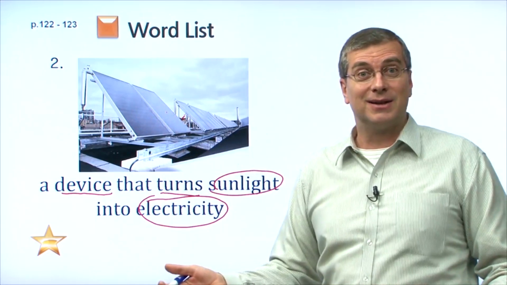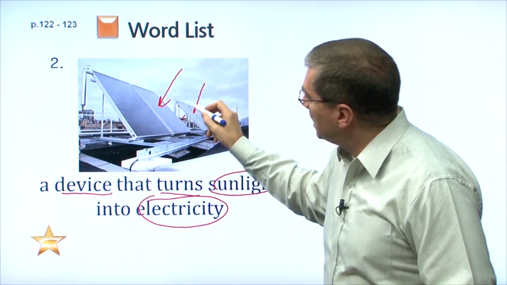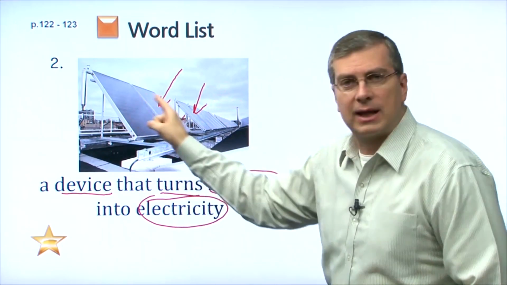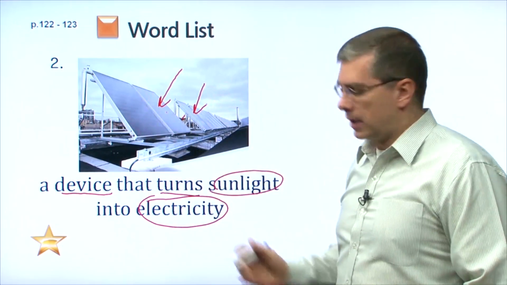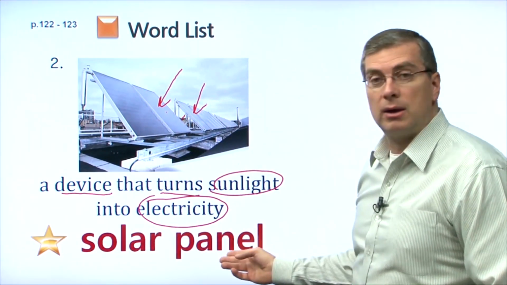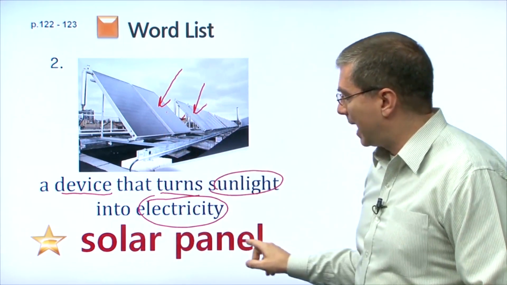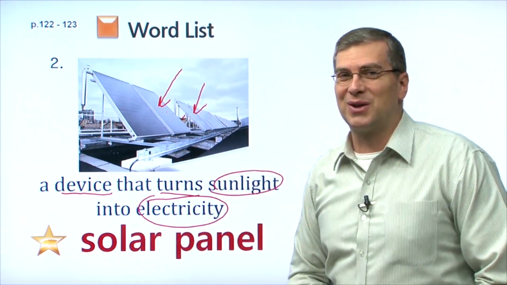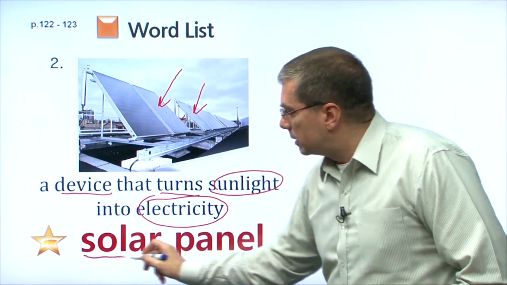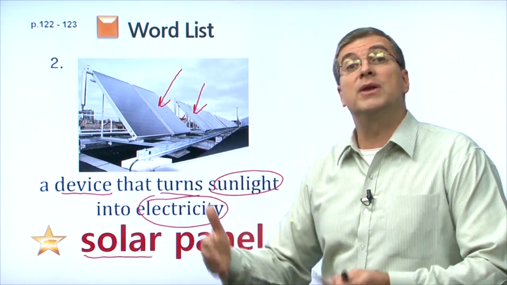Isn't that great? Imagine we have sunlight coming down, right? And it's being turned into electricity. So what are these things? Well, if we look at our word list, we can see that they are solar panels. Many are solar panels, but one is a solar panel. This is a little difficult of a word, right? Think about it this way. Solar means from the sun. Solar is associated with the sun.